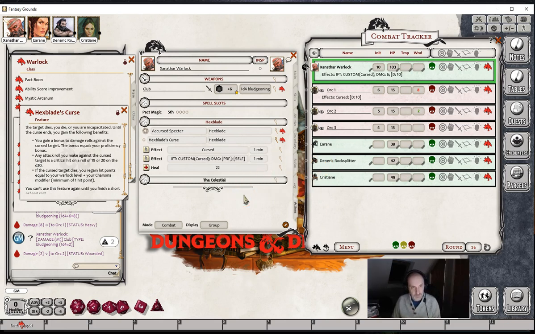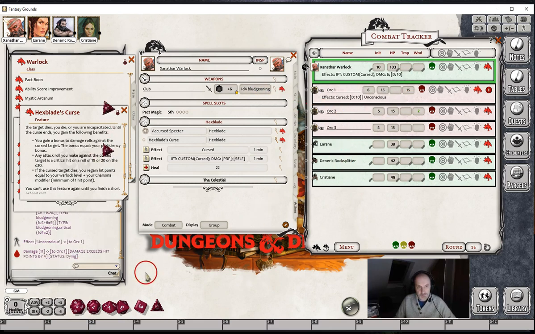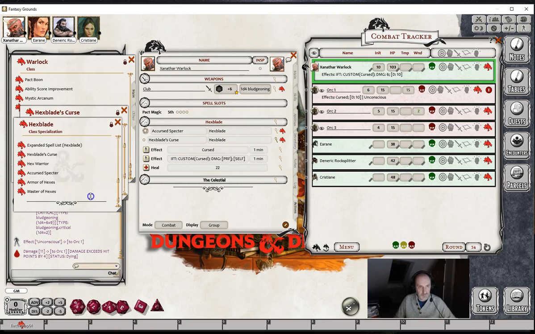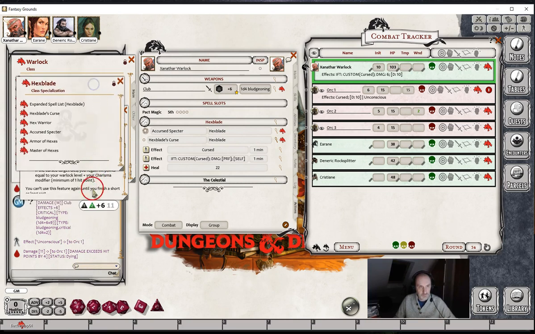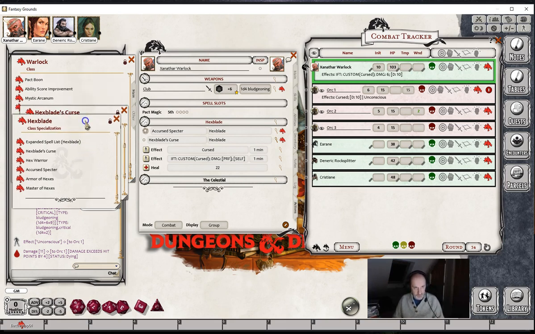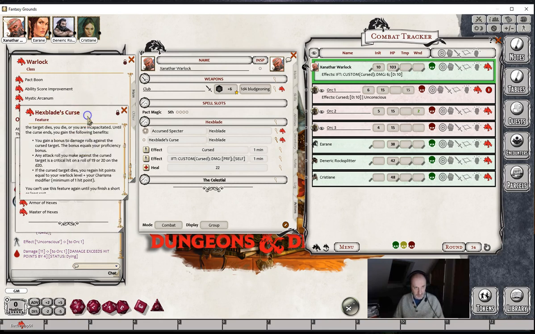And if you watch the dice and you actually score a 19, then instead of just rolling damage as normal, you would hold down shift and drag the damage, and this will automatically make the damage critical. We can see here, by holding down shift and dragging the damage, we did get critical damage even though it wasn't a critical hit. So I think that's probably the only way that you can realistically do that.